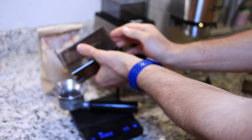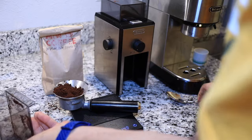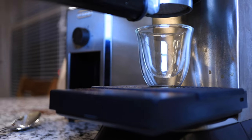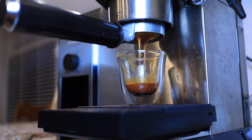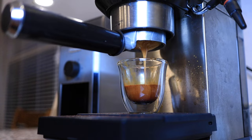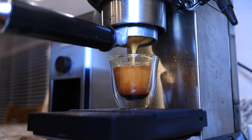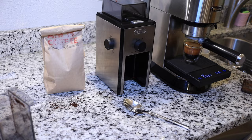Wow, is that staticky. Definitely better. Looks pretty good. Just over 30 seconds and 30 grams. And now the taste test. Much better than before. I'm really getting more of the chocolatey notes that I'm used to in this espresso. It's like bittersweet dark chocolate. It's tasty.